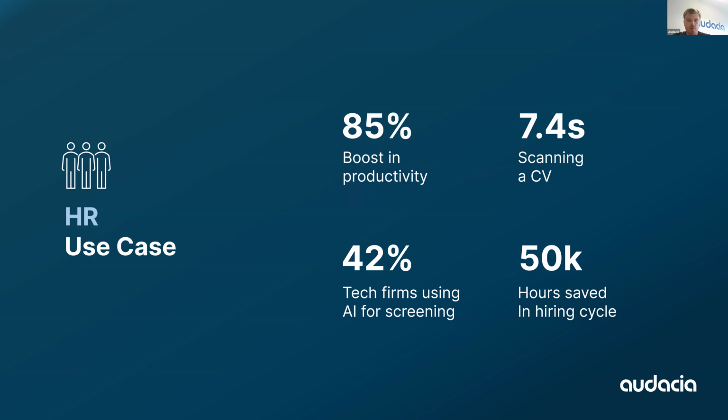And then the other one that I'm going to go through is 50K hours saved in the hiring cycle. This one was taken from Unilever. They have implemented document intelligence to help within their recruitment process. The article they published said they'd used it to scan more than 250,000 resumes, which they estimated resulted in around 50,000 hours of labour saved.